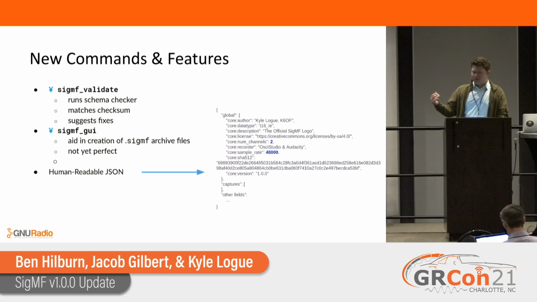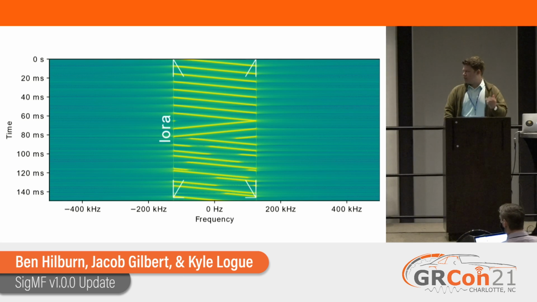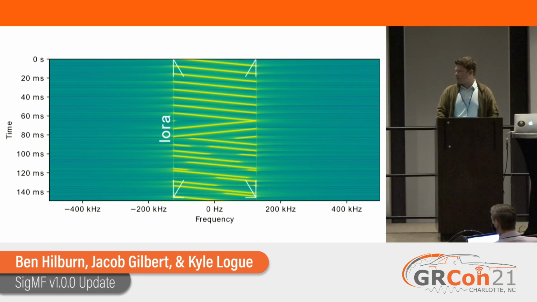And it was submitted to the repo and we pulled it in pretty fast. It probably needs a little bit of work, but it does work. And one cool thing that it now does is it always exports the global field first whenever it writes the JSON, and then the captures field, and then any other fields are just alphabetized after that, which is nice because if you ever edit your file in Vim, all you want to know is, what is this file, right? Core description. So here's an example of a random signal that we use in my company, with annotations on it. It's just nice to be able to have these kind of labels.